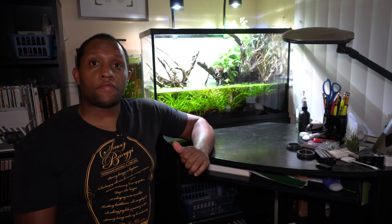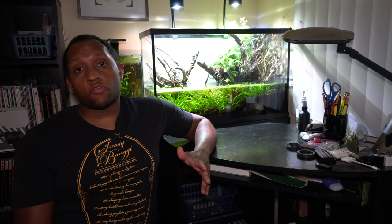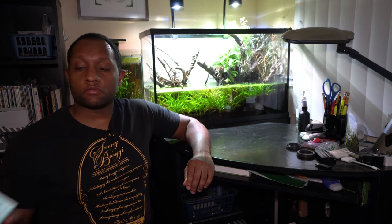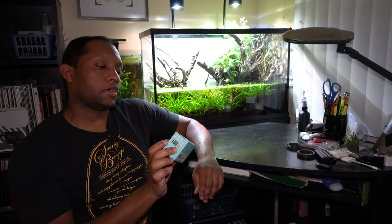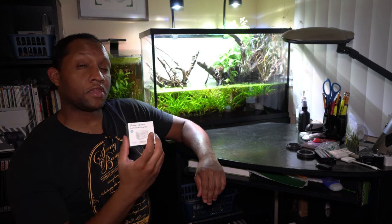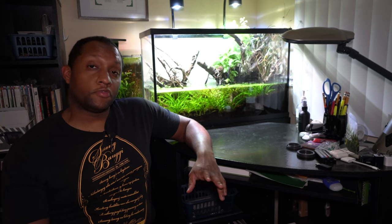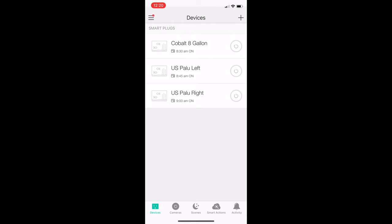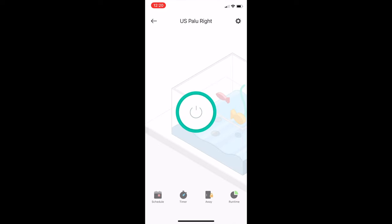And lastly, I should mention that there is a Wi-Fi controller sold by the same company that works with these lights. But instead of using those, I chose to use the Kasa smart Wi-Fi plugs — specifically the minis — and this is what has been serving as my timer for these lights. The app is really easy to use and is pretty customizable, and as a bonus, I can check to see if my lights are on even when I'm not at home.